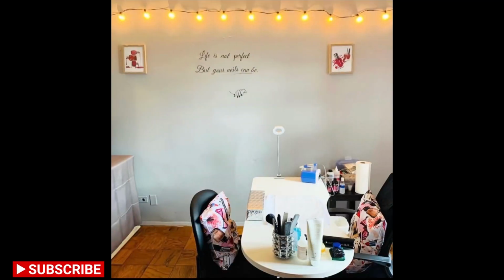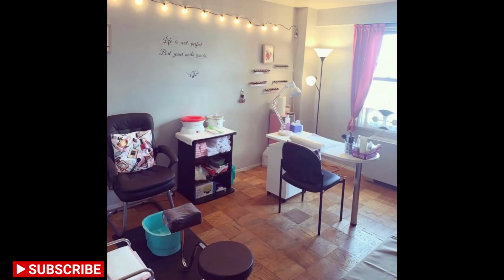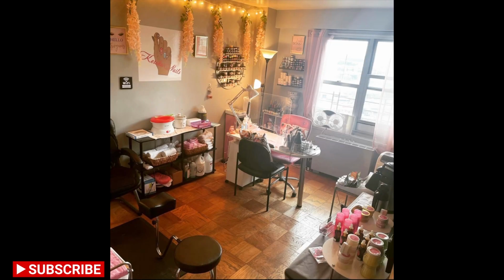Again, we can just enhance what we already have, but we can totally take it up a notch and level up our business. So I just wanted to throw in some pictures here of when I first started my nail room. I just had a table. I knew I wanted to start, and that was all I really cared about. And you can see how simple and basic it looks. And then I decided to add pedicures. So I extended the room out and I got my pedicure chair. And then you can see what it looks like today. I've evolved, and it's just something, like I said, in the last 3 years, I just grew and developed. I was saving, I was investing money into making my space bigger. So don't worry about what it looks like in the beginning. You can always just start off with what you have, and then eventually it will lead to something bigger.